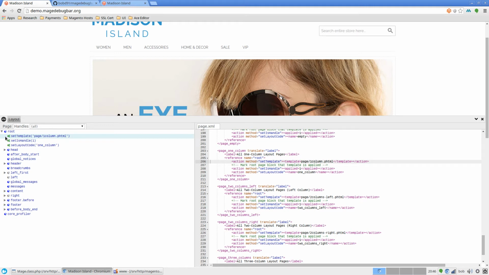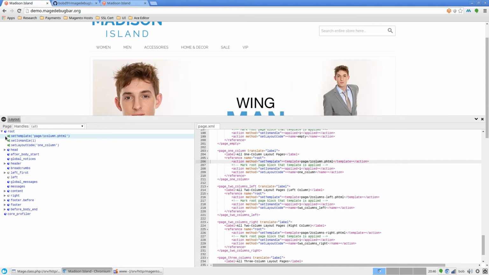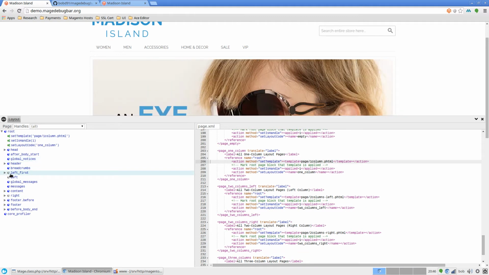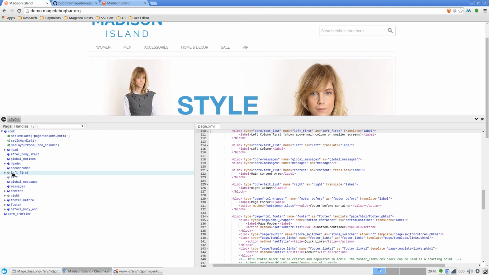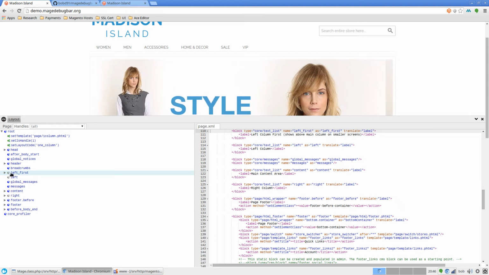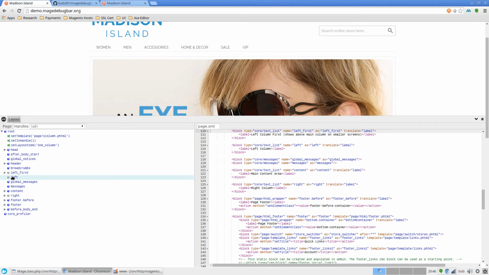Unfortunately, people can also set the template within PHP code. If they don't do it in configuration, obviously this tool cannot display it. We also notice we've got some grayed out blocks here. So this is a block that was configured, but it was never rendered. It wasn't actually used by the template. So the configuration can contain blocks that the template chooses not to display.